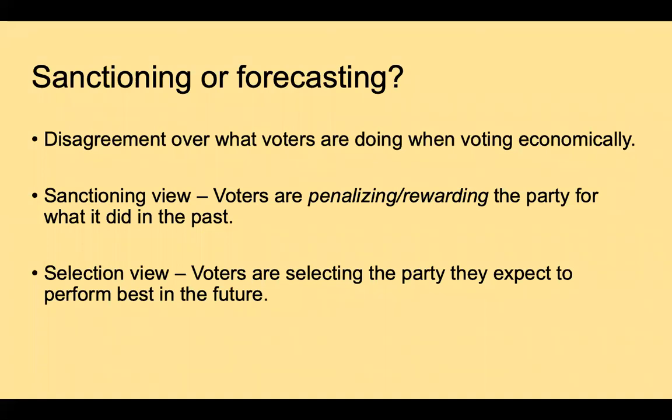Arja says, I think the pandemic and reaction to the pandemic and the economic outcome after it makes me think that it was sanctioning. Yeah, absolutely, right? At the same time, we could say that in addition to it being a sanction or a punishment for the incumbent, it was also maybe a judgment or an endorsement of the alternative, at least to the extent that it wasn't the incumbent, right? So I guess it's that age-old question. Did you vote for this person because of who they were, or because they weren't the alternative? And I think that's what we're getting at here. Are we sanctioning or are we selecting?